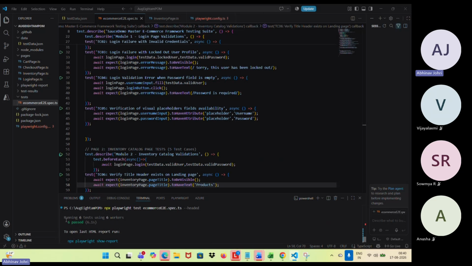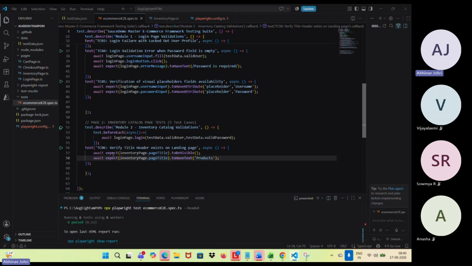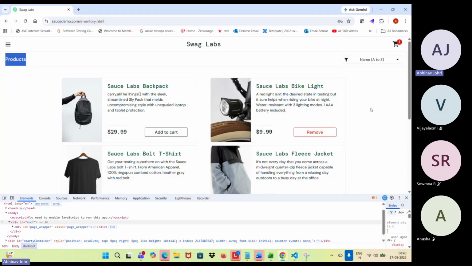But my concern currently is that all the things are passing. Now if I click on backpack, it should increase. If I click on backpack, one should be there. The cart badge should have one. So I will be incrementing.